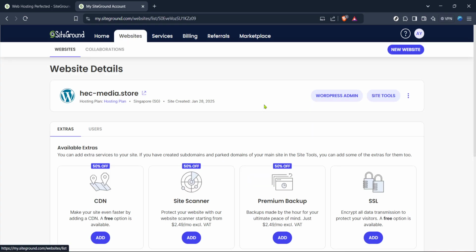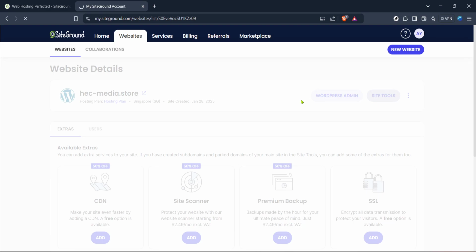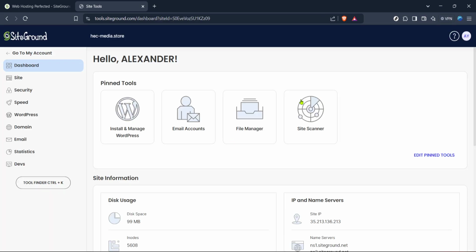With access to your account, look for the Site Tools option. It might be nestled between other links, but it's crucial as it leads to the more technical side of managing your domain. Go ahead and click on Site Tools. Once you're in the Site Tools area, your next task is to click on Domain. This is where you manage the multiple aspects of your domain settings, including DNS configuration. It's an important part of the web hosting management process because the domain is essentially your online address.